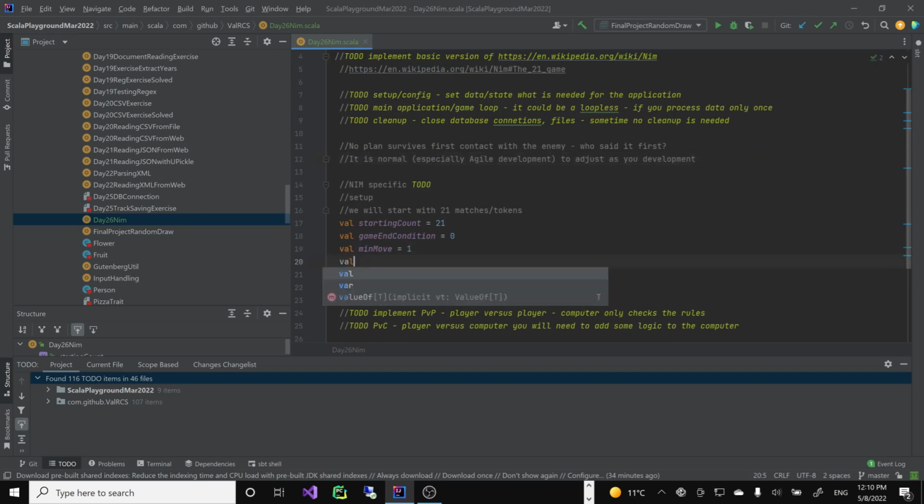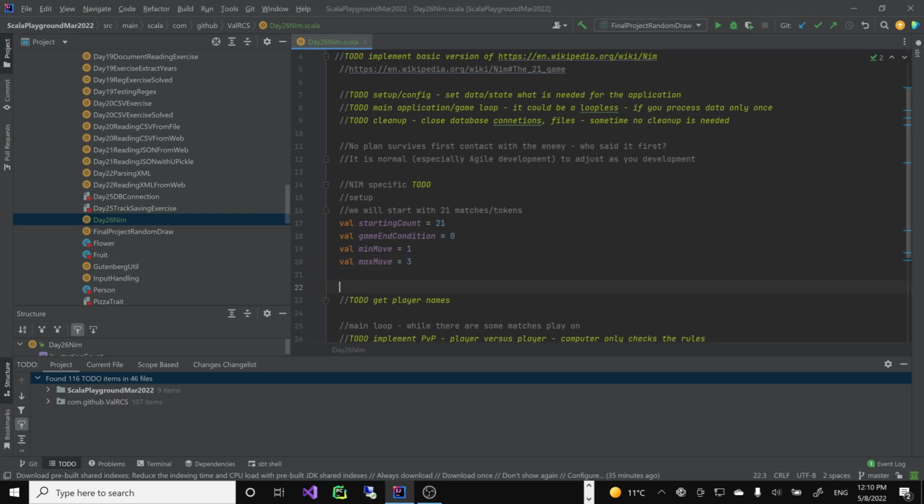Okay, so what else? Let's implement these rules. Max move, you'll have 3. So far so good. These are all settings. Now let's do players. Player A will be read line. Of course, you know how to do this. This is setup.